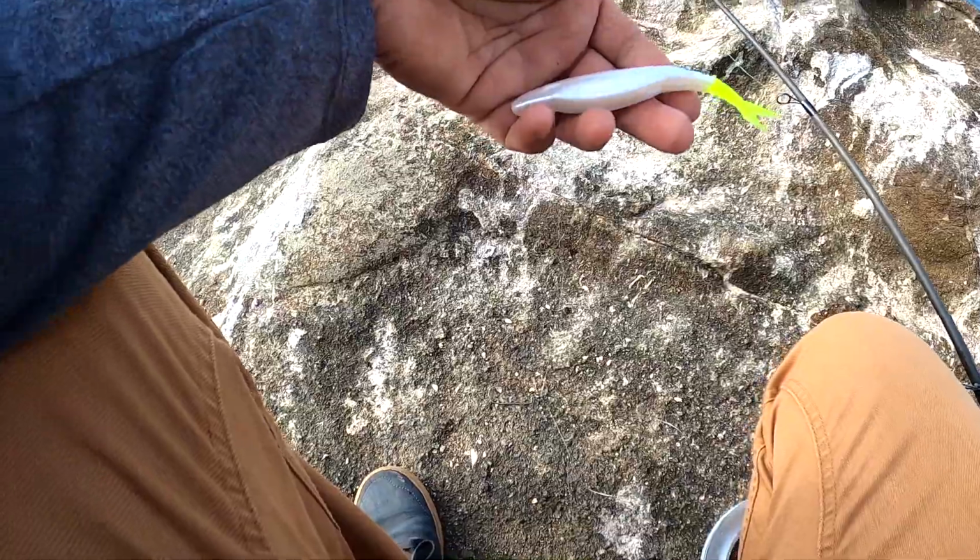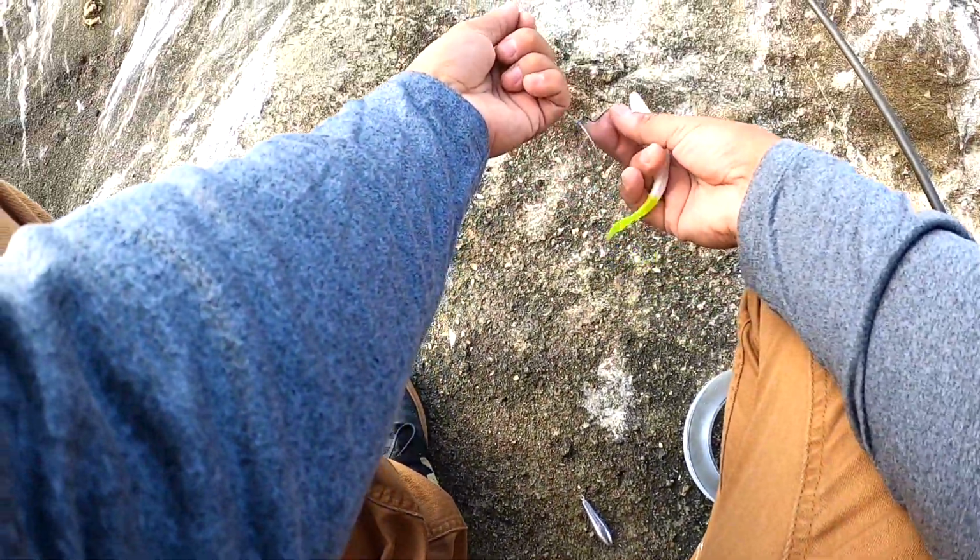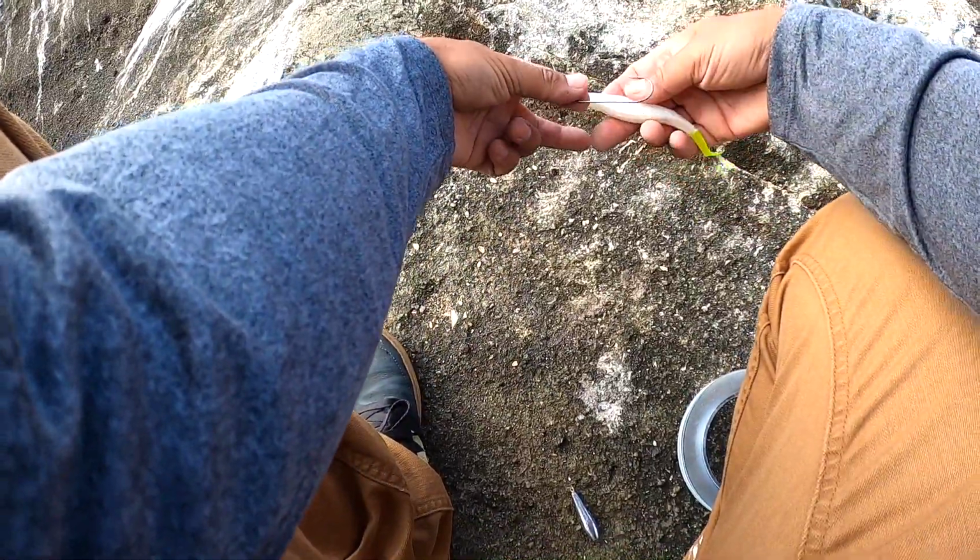We're gonna try the white pearl and chartreuse. It's a smaller one. I'm getting little bites out there, so I think I'm gonna switch to a smaller fluke. It's got the cool little yellow tail. So I think this will definitely get them, because I think they're just biting the tail on the bigger one, so let's see what happens with this one.